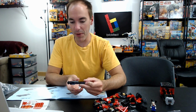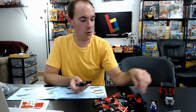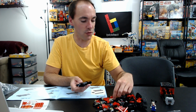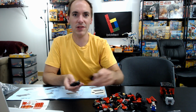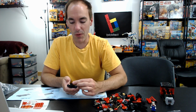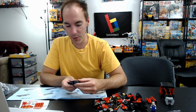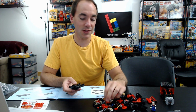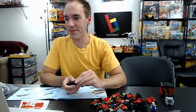Galligate says, I like this set as it comes with more than one manual for family builds. I love that. I think it's great when they do that. Like Lego City, again, I know I'm hyping Lego City up. That is something I love about Lego City, is that every single bag has a manual, because I think they anticipate you building with your family. And it's a bummer when you don't have more than one manual, because then I can't work on anything while you're building it. Even when me and Mrs. Brickitect used to do the builds together, we had that problem. But Lego City is immune to that issue, and it's nice.